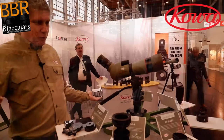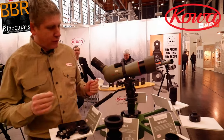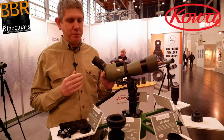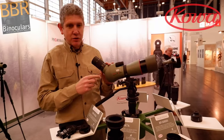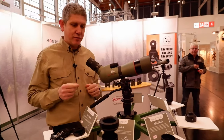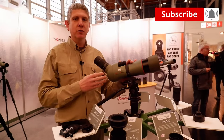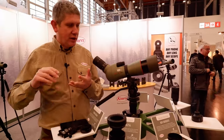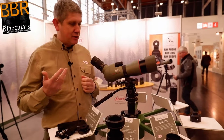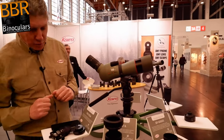We've got our spotting scopes and also all our accessories which are compatible with them. We call it the Kowa system — an accessory collar on the scopes which is compatible with all these different applications. So you can improve beyond just having an optical tool; you've got a tool that you can use with astro eyepieces, smartphones, digital cameras, and extenders, so you can really increase the functionality of the spotting scope.